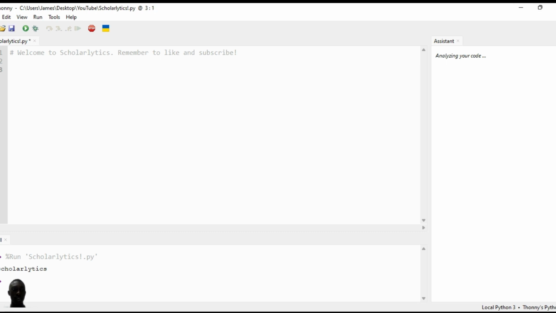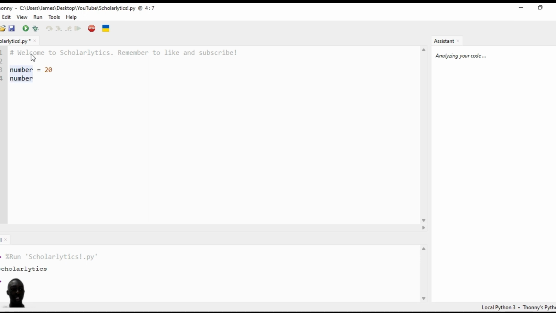Some other things. Say for example, if I wanted to make something where I could store something, I could call it food, or I could make it anything. So I could make it number equals, and I can make that number whatever I want. Now I can use that somewhere.